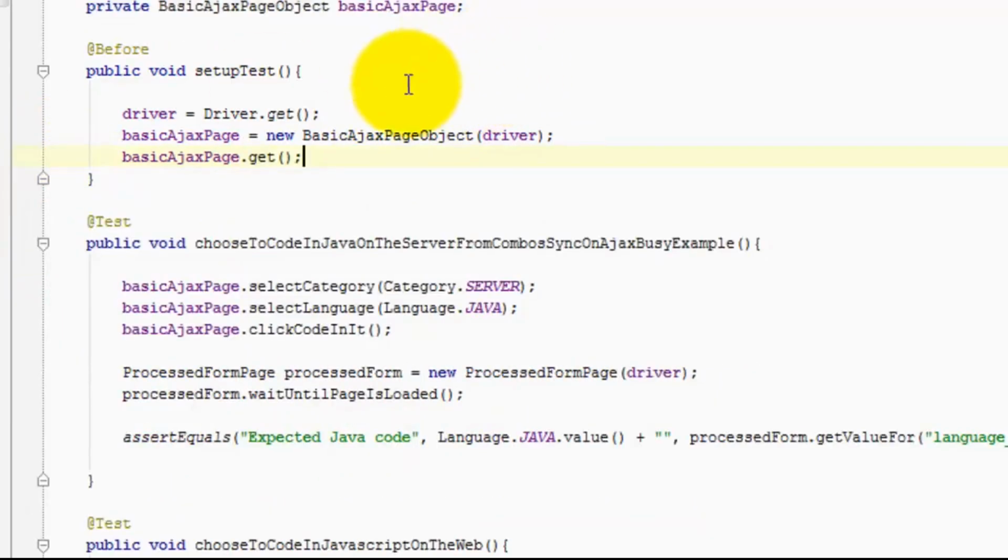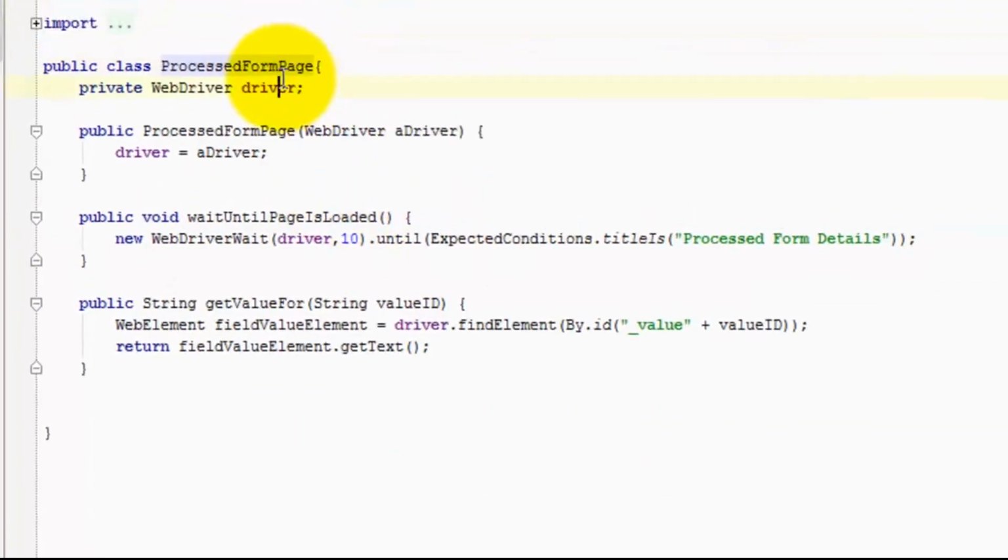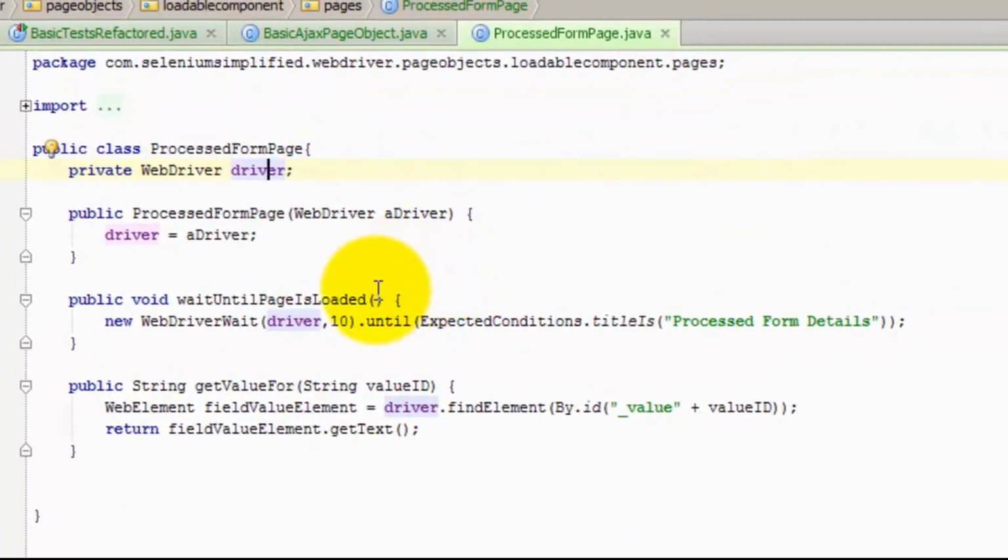Now the question remains, should all our page objects use loadable component? Loadable component is fairly new. I suspect at some point someone will come up with ExpectedCondition.isLoaded that will use the loadable component interface to check whether it's loaded or not and wait until it's actually loaded. Now the question is, the processed form page, should this be a loadable component?